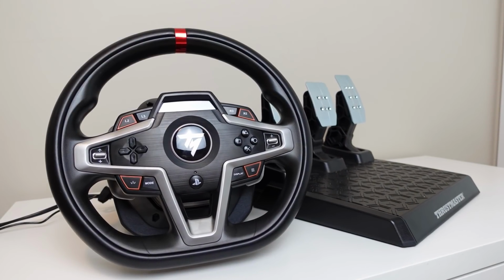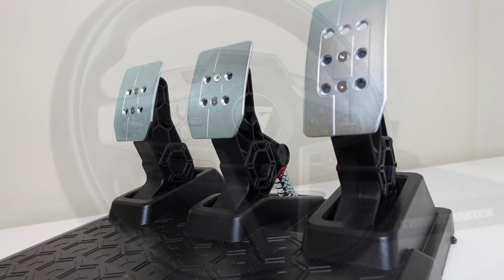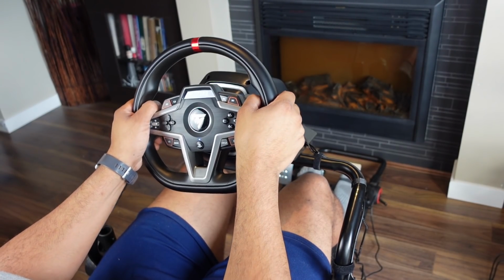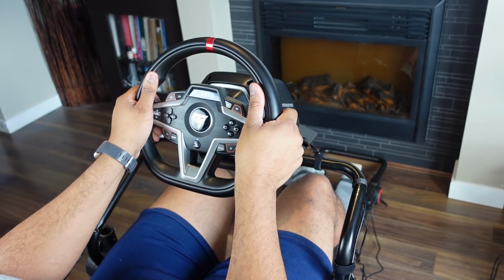So to wrap up this review, the T248 has taken over as my number 2 wheel and pedal set. My main rig is still going to utilize my AccuForce and Heusinkveld combo, but my beloved G29 has been replaced by the T248. I really think this is a wheel and pedal set that deserves some serious consideration for those in the entry to mid-level sim hardware market.